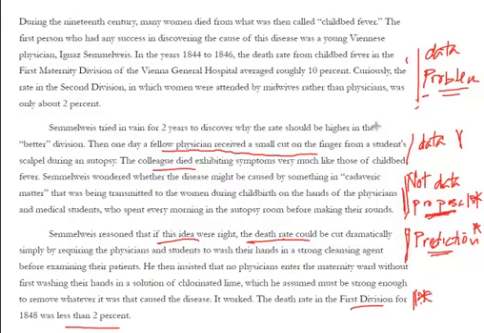For instance, the data at the top in our first paragraph is data that got Semmelweis onto the problem. And this other data in the second paragraph is important data, but it's data that helped Semmelweis form his hypothesis.